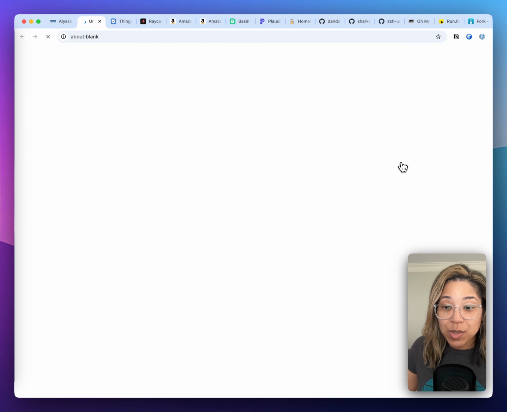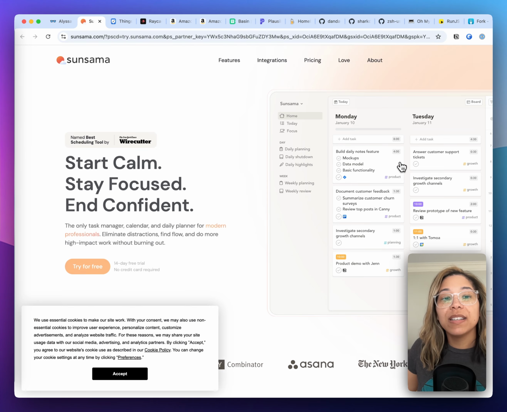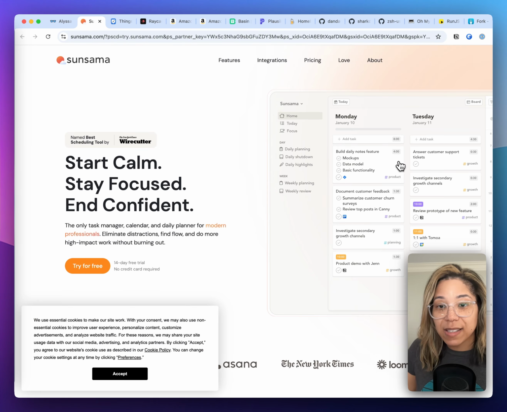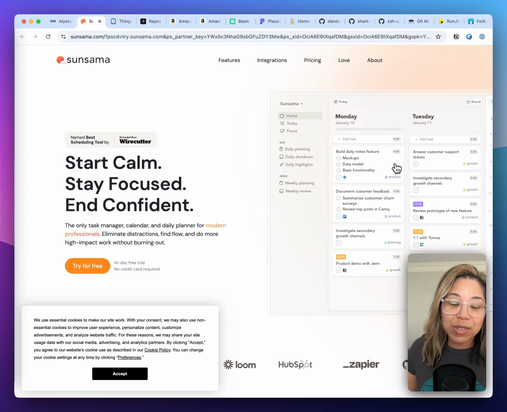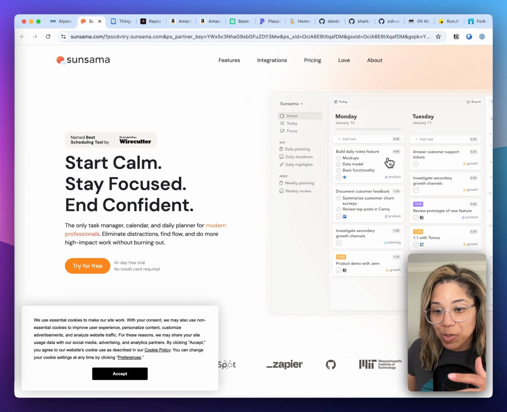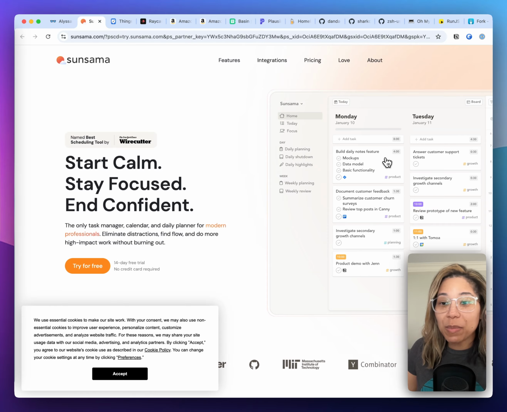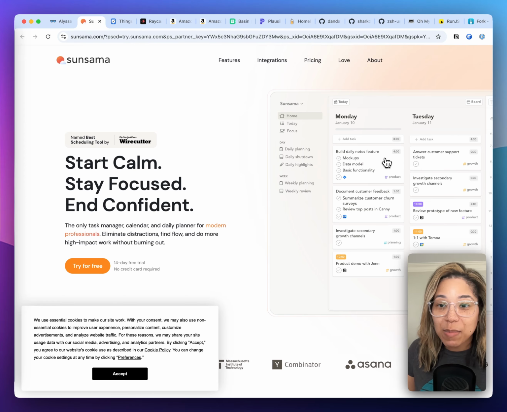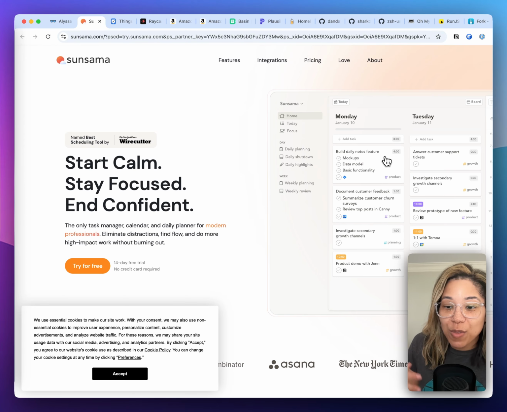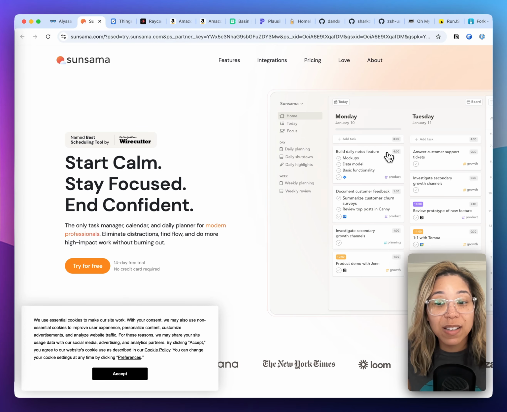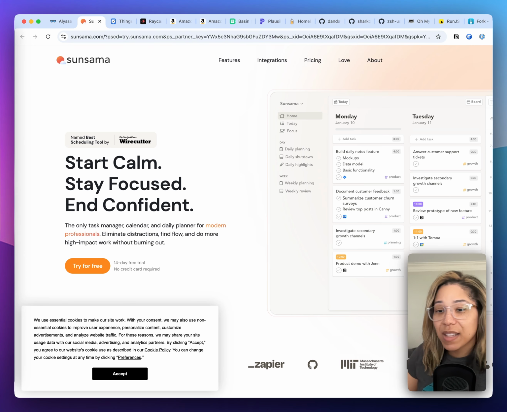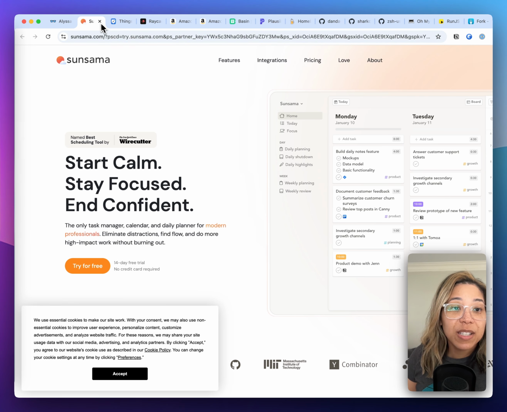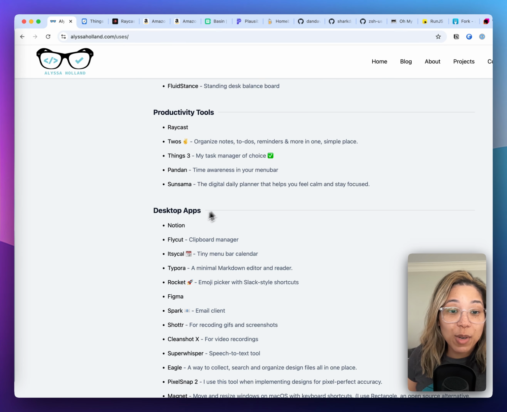And then Sunsama is what I use for importing things like my Jira tasks, time blocking and management. I may switch to another app called Ellie Planner, but I think I have my subscription for Sunsama until November, so I'm using it until then. Has a lot of mindfulness features, so you don't overwork yourself or overbook yourself. I just don't leverage the mindfulness stuff as much as I could, but still a solid product. I've been a paying member for I think the past 2, maybe 3 years, so we'll see if I renew, but using it at the moment.